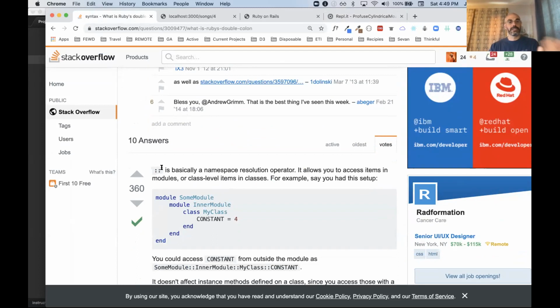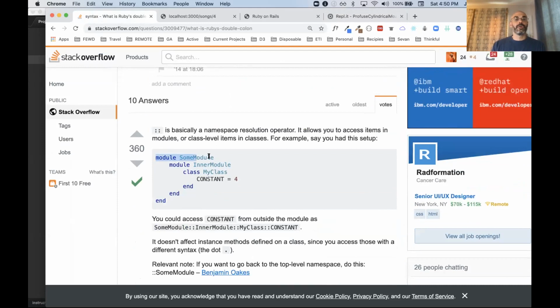I only do it because it's part of this. It's not something that I write. But say this module, some module, has an inner module and a class, and I want to get the constant. Some module would allow me to access inner module using the double colon. Inner module, double colon, would allow me to access my class method, and inside of that, double colon would allow me to access the constant that's in there.